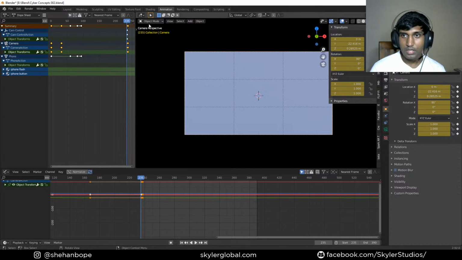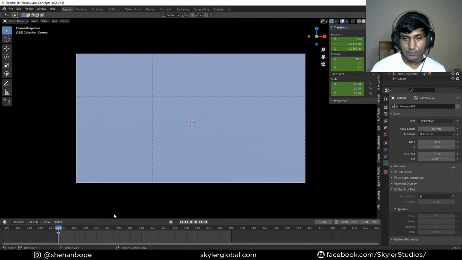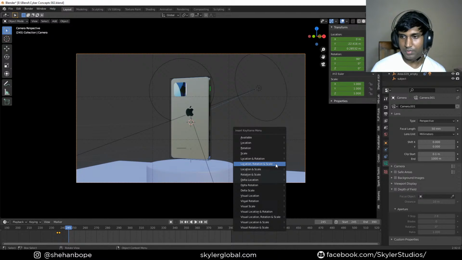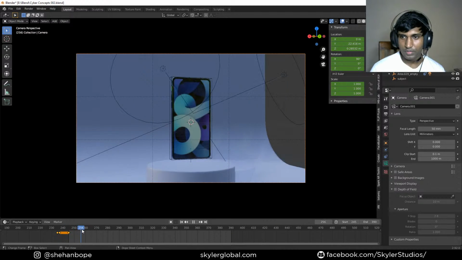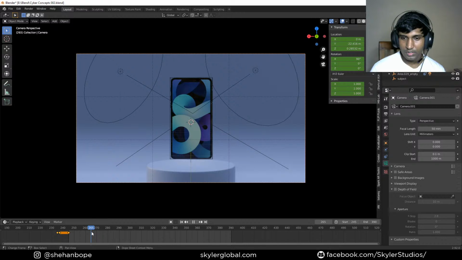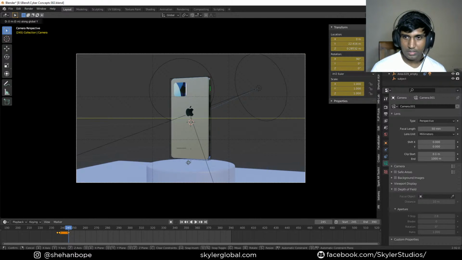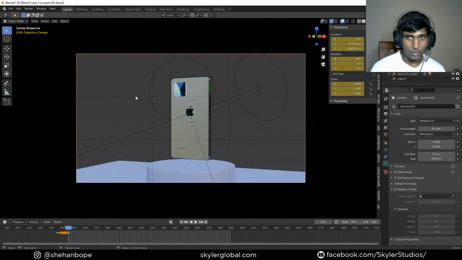Well, let's go to the layout view, and I think the animation might start somewhere here. So we're starting from here, 245, and I'm gonna add a keyframe here, 245, and I think I can push my camera back a bit. So I might go local.